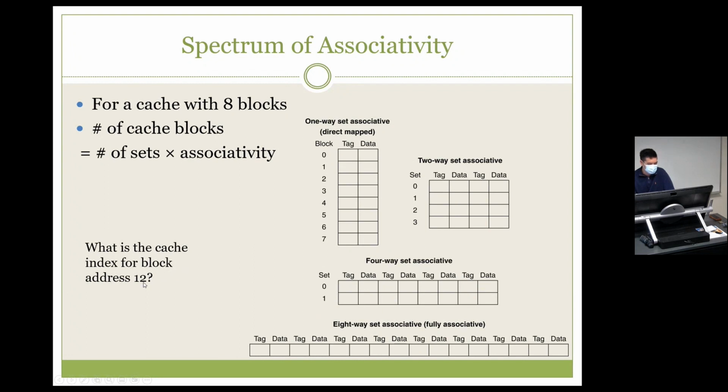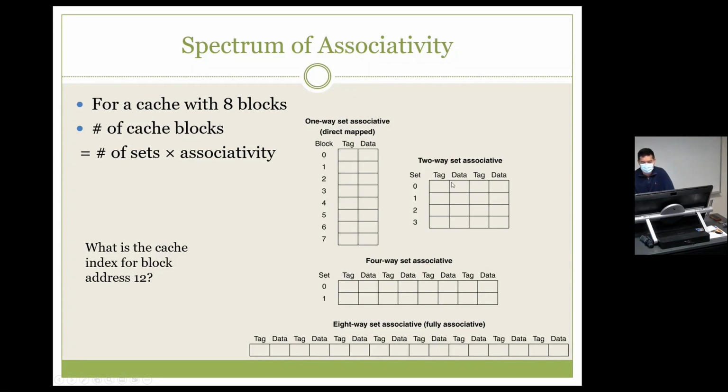So what's 12 modulus 8? 4. Okay. So same thing here. How many sets do we have? 4. So what do we do with the 12? Modulus. Okay, so what is that? 0. So it goes to set 0. So it can go either here or here.